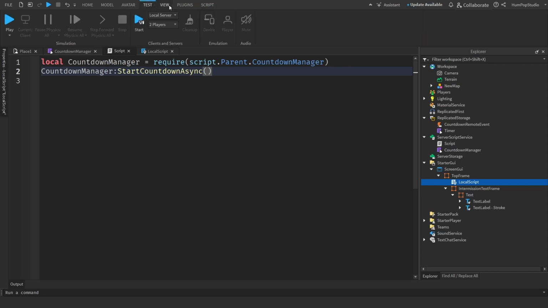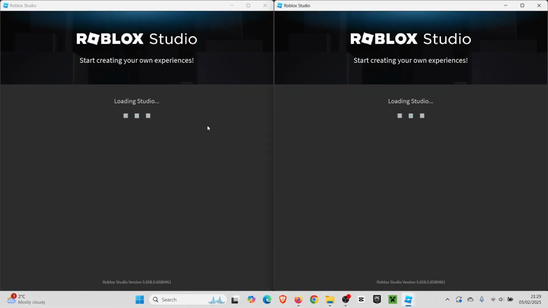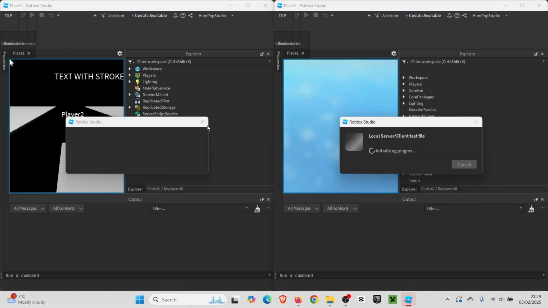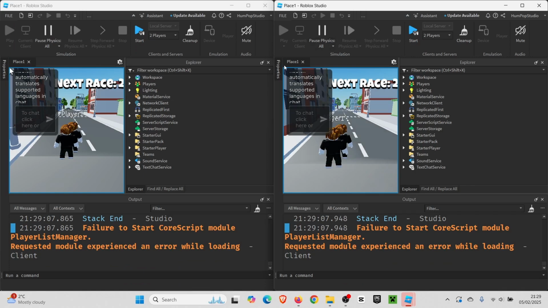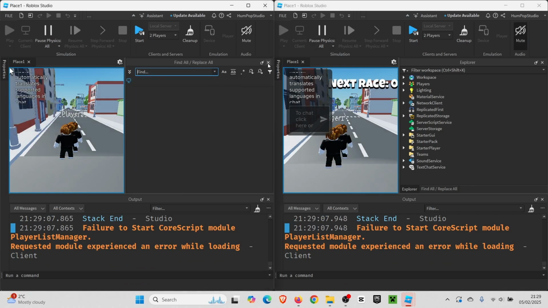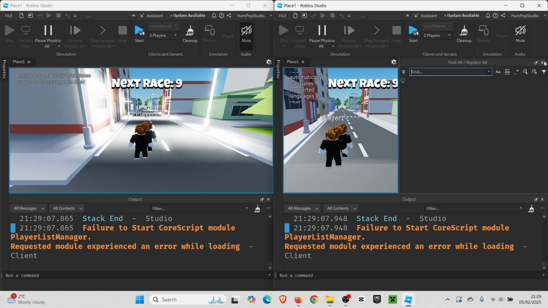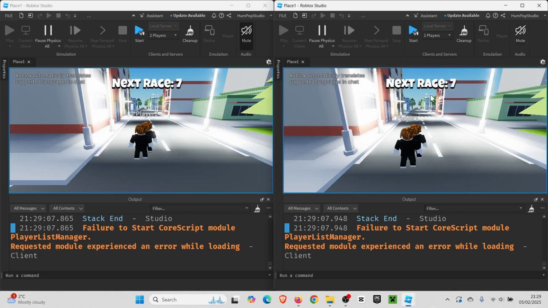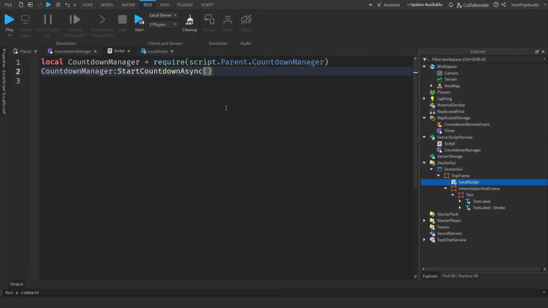And we can see this problem if we create a test server, and we'll start off with 2 players. And now when you see this, you'll see the time which the script actually starts kicking in. So we can see we're down at 3, 2. But we started and was down at 3 seconds left.